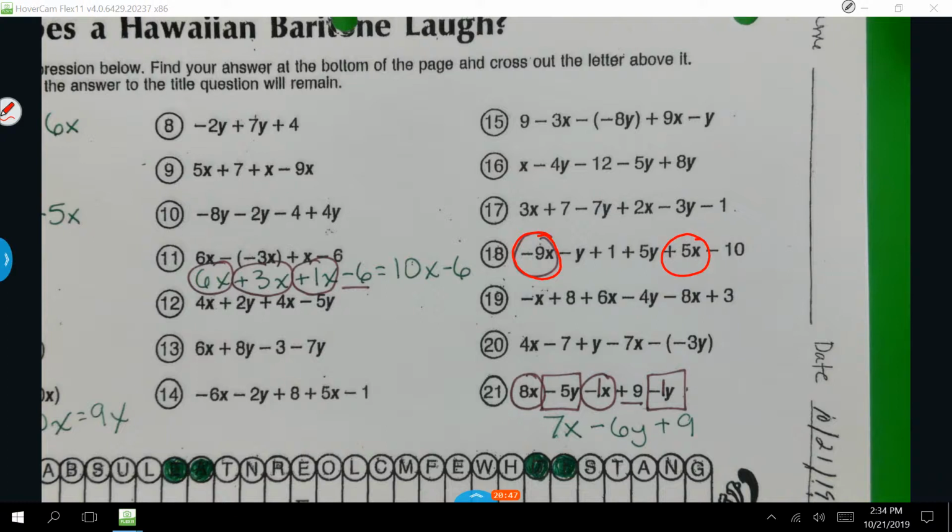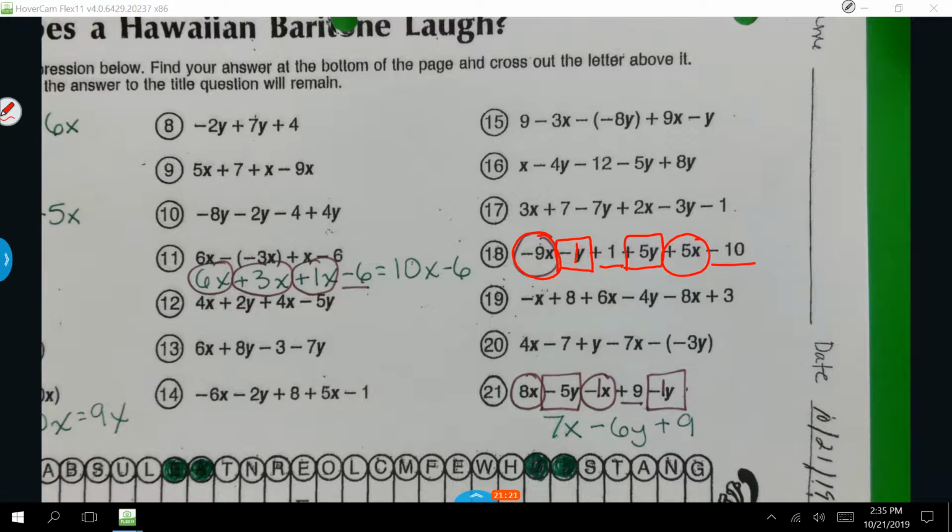Now, we have our y terms. Do you see how this is like a y? Okay. So we're going to put a box around it. It's a negative. There's no coefficient that you can see, so we know that there's really just one of them. That way you don't forget to account for it. Does that have a y? No. Does that have a y? Yes. So put a box around it because we're matching them up. And that doesn't have a y. And then we have a negative. And then let's go back. We have a positive 1. And you see how that's a 10? There's no letters with it? Well, that's a match there. You can put those together.